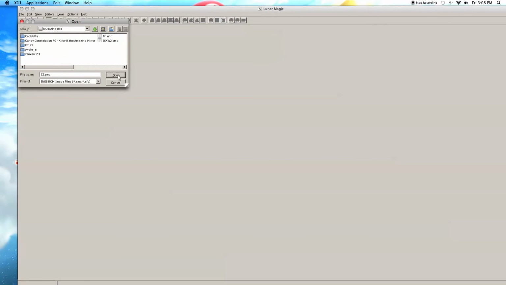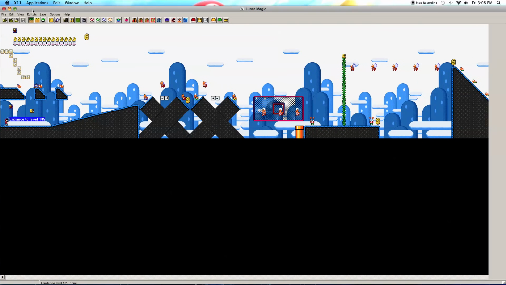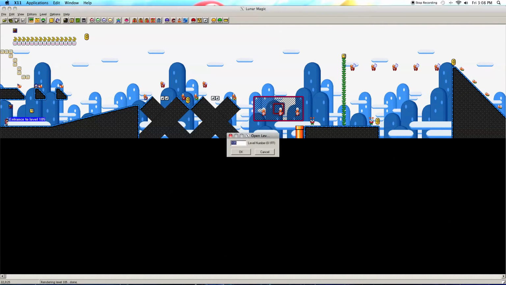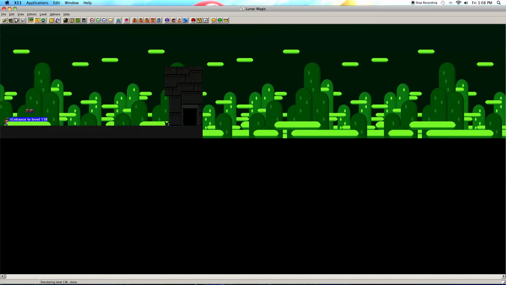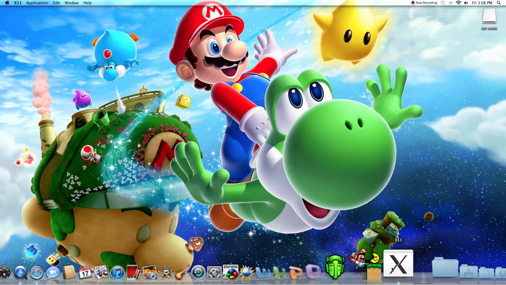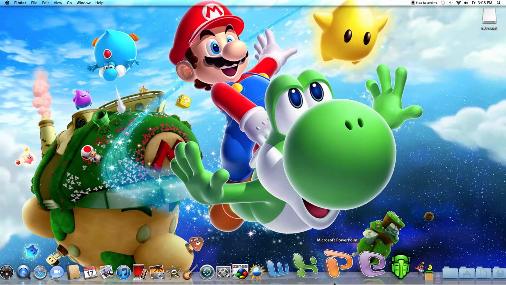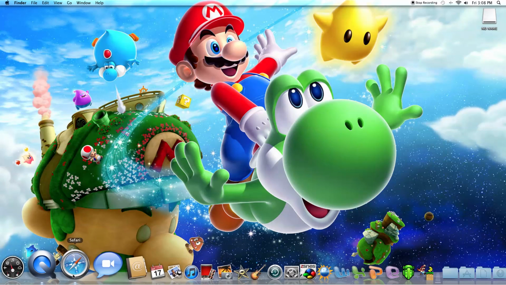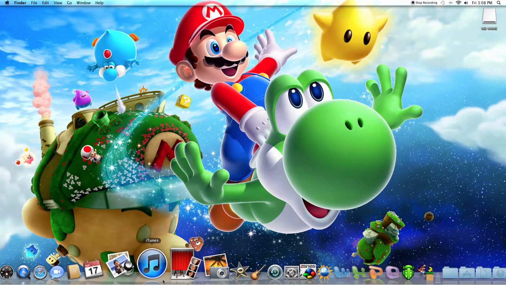There it is. It's just called 12 for now. See, I've edited this level. The level I'm working on is this one. Here, that's the gate, and see, it works. And it works fine on mine because mine has a very fast Core i3 3.06 GHz processor with a good graphics card, ATI Radeon. But if you have an old Mac, there may be a lot of slowdown, just so you know.